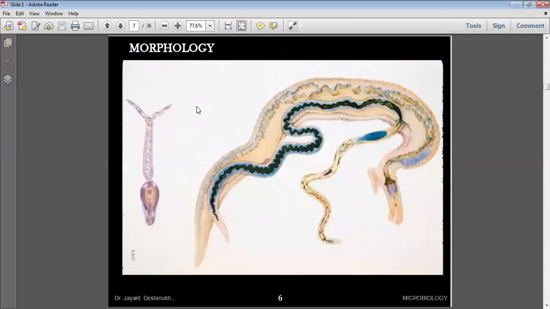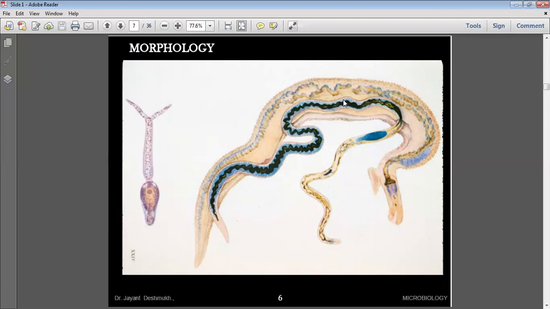Now our topic today, that is Schistosoma haematobium. Again the same: morphology, life cycle, pathogenicity, and laboratory diagnosis. Schistosoma haematobium is present in three parasitic forms: the adult worm, egg, and larva. This is the larva; the egg is not in this slide. So this is a worm, male and female. We observe that this one is thick; that is the male worm.